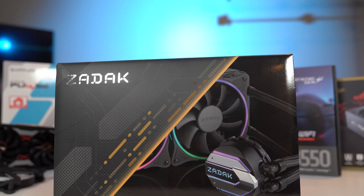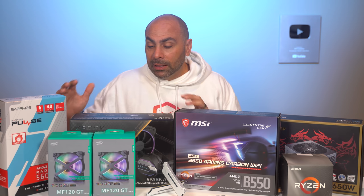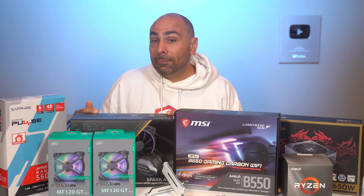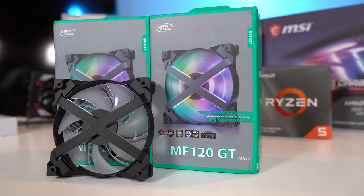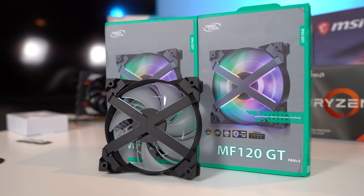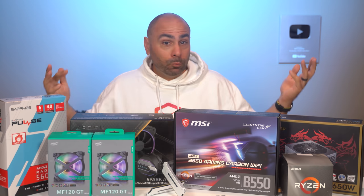To cool our processor, we're going with the Zatix Spark AIO. A couple of weeks ago we used their Spark Memory in a build, but the availability of Zatix products in North America is slim to none — Amazon, Newegg, B&H, none of them carry these products. So if you're building this and you live in North America, you'll have to try something different or maybe just stay with the stock AMD cooler. This is a 240mm all-in-one with RGB effects. We are also swapping out the fans on the Spark AIO for the brand new Deepcool MF120GT fans — decent airflow and static pressure, and they look pretty cool. We've got two three-packs and we'll populate our case with them.